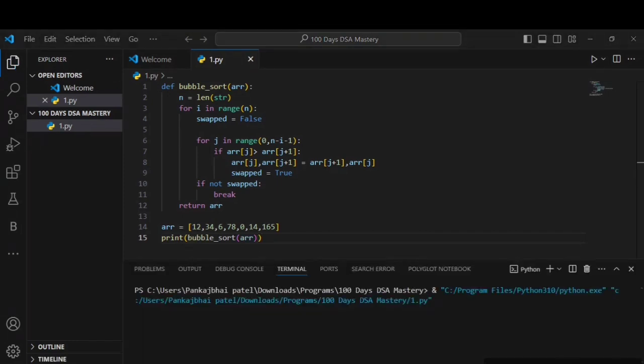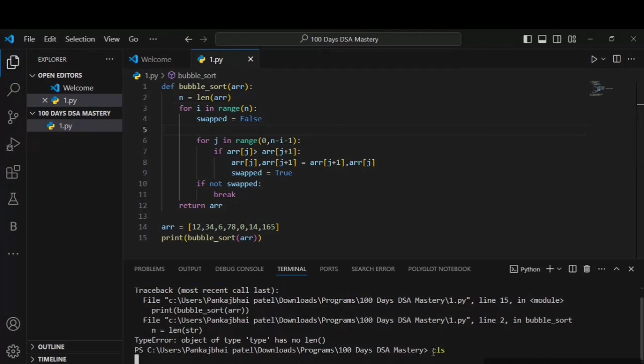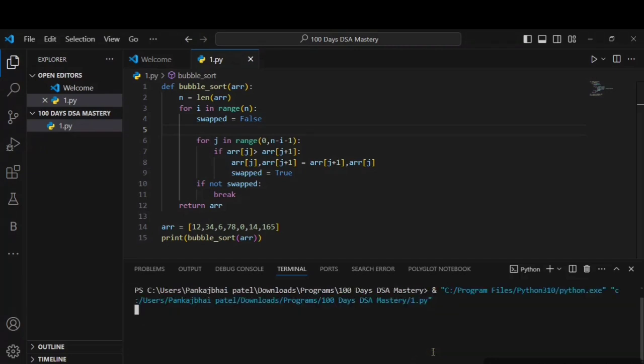Let's run this program real quick. We have a little bit of an error, so let's solve it. Okay, that was a str. By mistake we defined it as str, we had to define it as array. So let's run this all over again, and this time we won't get any errors. So it's successfully sorted. Now you can see all the elements are sorted very successfully.